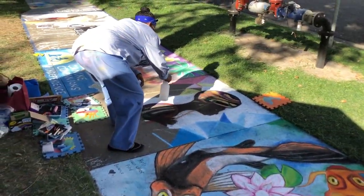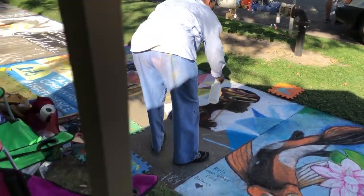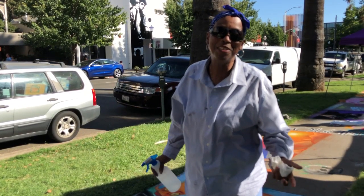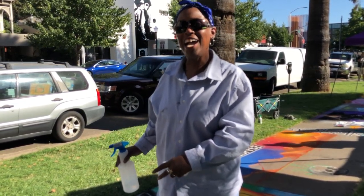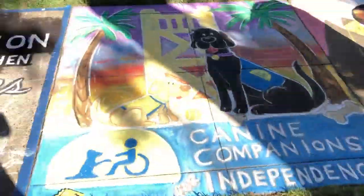Is it to blend the color, or what is it? No, I spray it to keep it adherent to the sidewalk. Oh, otherwise it'll blow away? It doesn't actually blow away, but people walk on it when we leave. Okay, so they destroy your artwork. Yeah, so it at least keeps the majority of it, so when I come back tomorrow, you just touch it up a little. It doesn't completely destroy the design. Cool. Thank you.